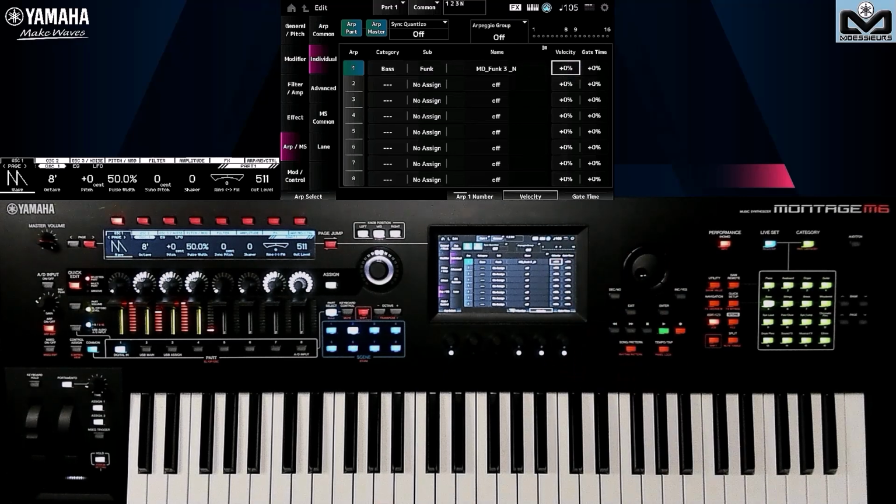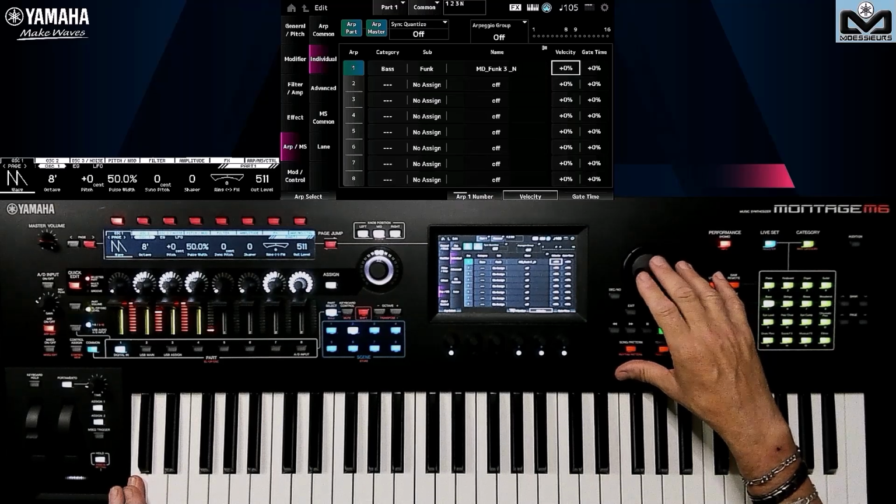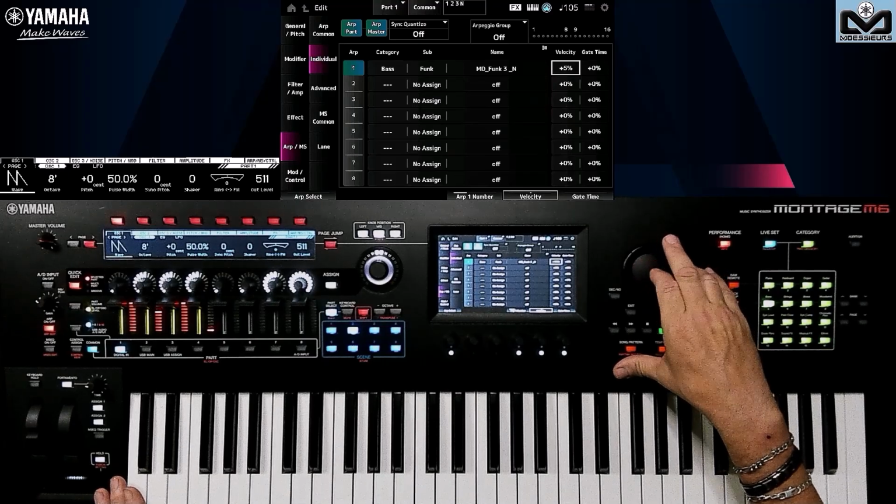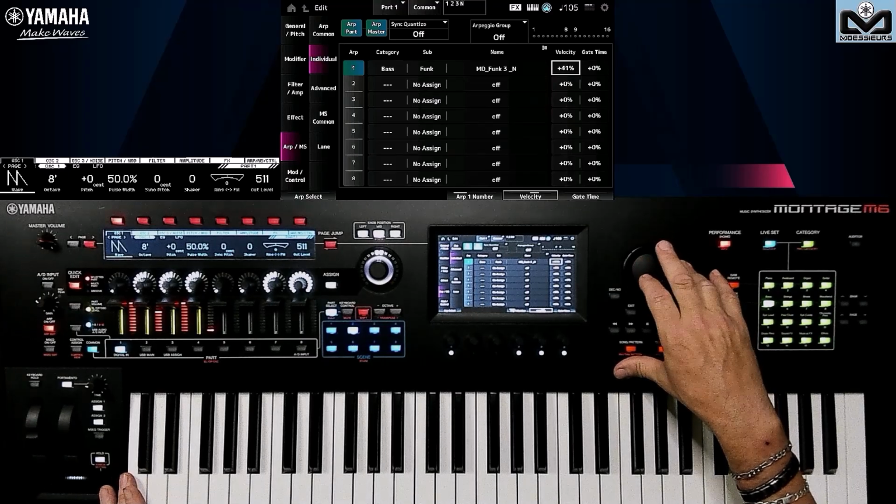Because for each of these arpeggios, I can change its velocity in relation to what was recorded, because it's MIDI that was recorded, depending on how it was recorded. Here, in velocity, I'm at +0. If I go up, it's like a bassist playing his strings harder, depending on what was recorded.